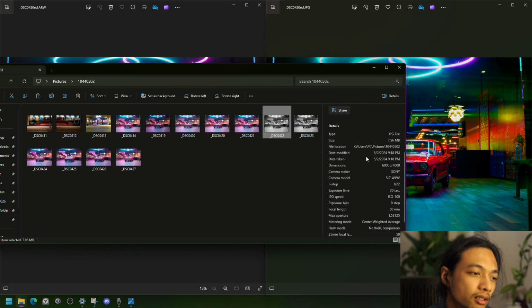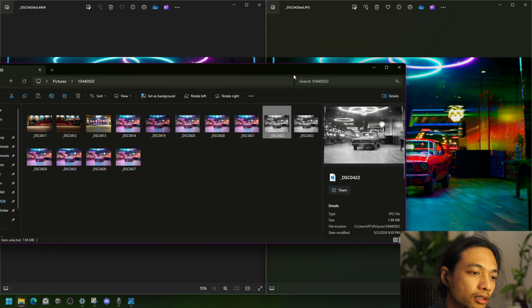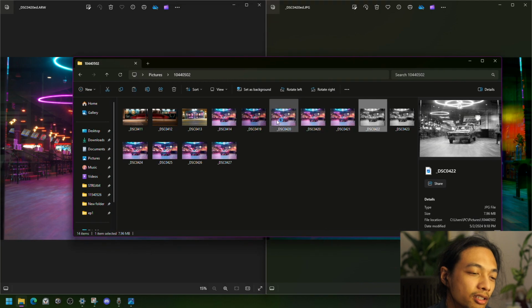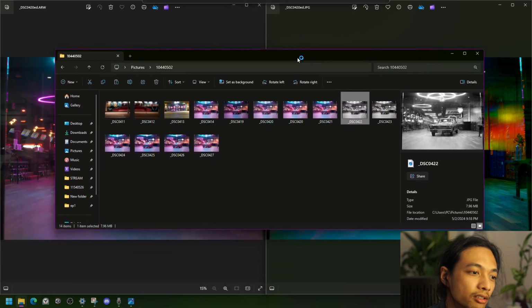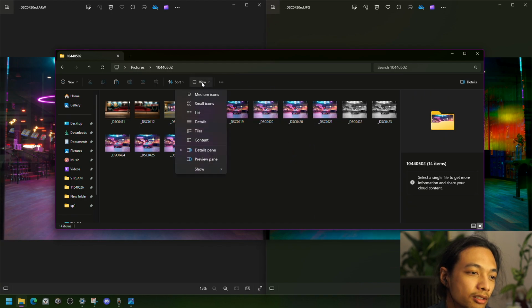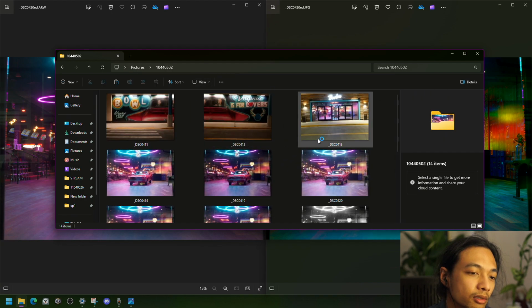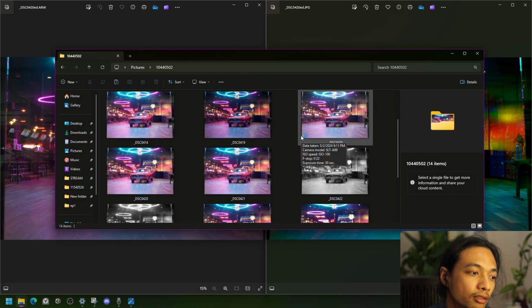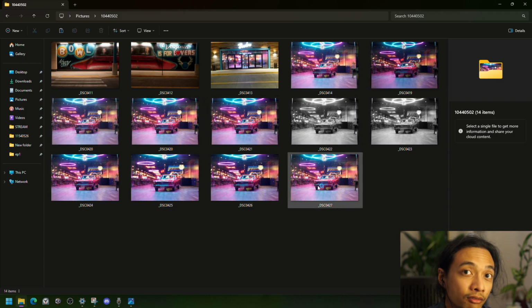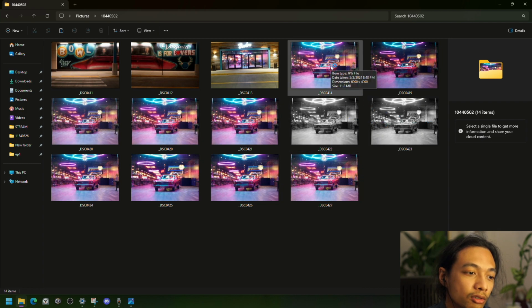Anyway, oh my god, it's number 420. So I chose this image. Now let's see why I chose this image out of these. How many car images did I take? 1, 2, 3, 4, 5, 6, 7, 8, 9. Don't count the black and white ones. I guess I just took them for the sake of it. But out of 9 photos I took, I just chose the 420 one because 420.